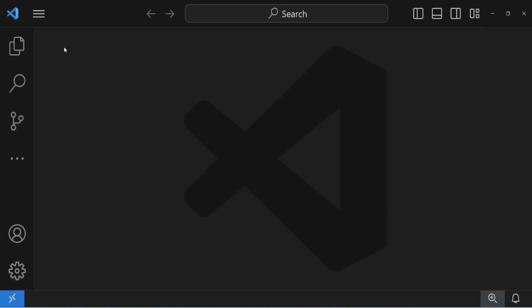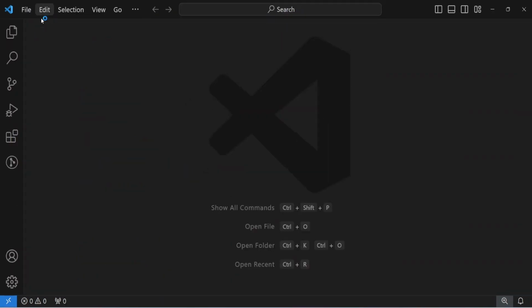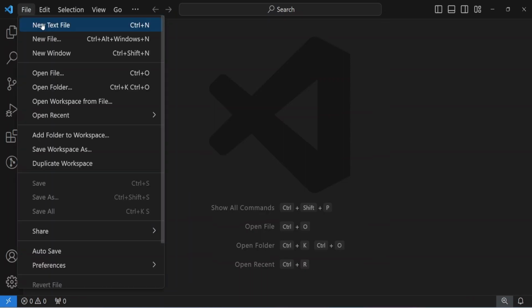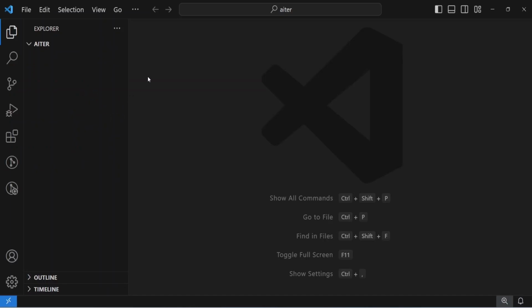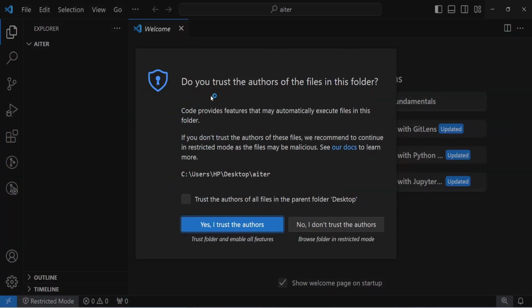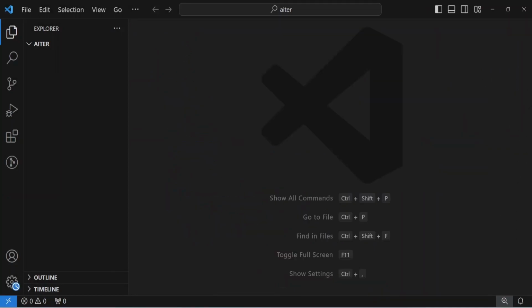I'll zoom out a bit, go to File, and then open a new folder. Here I go to my desktop, and then I'm going to load this folder into VS Code. That's perfect. Now let's create a new file, and I'm gonna call it aiter.py.